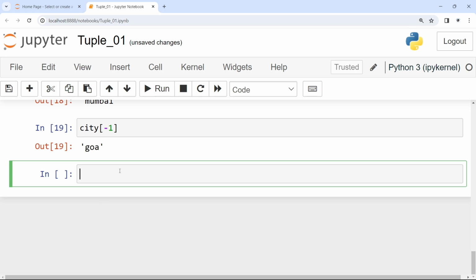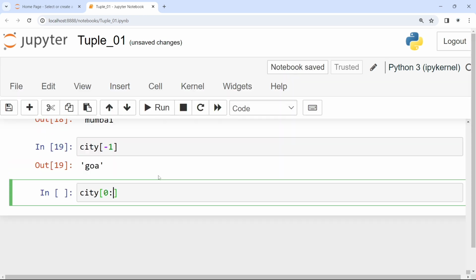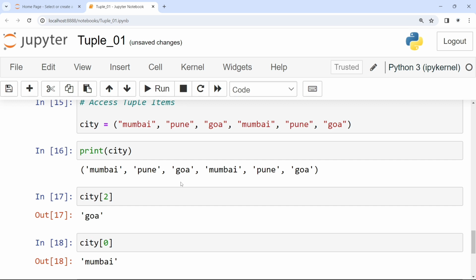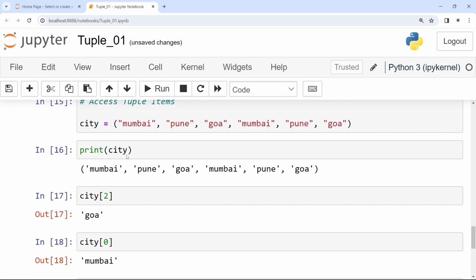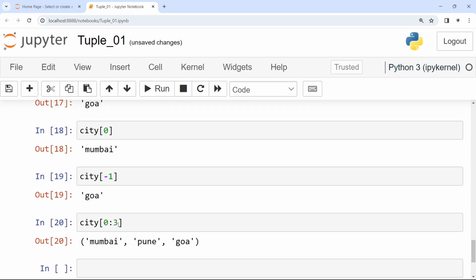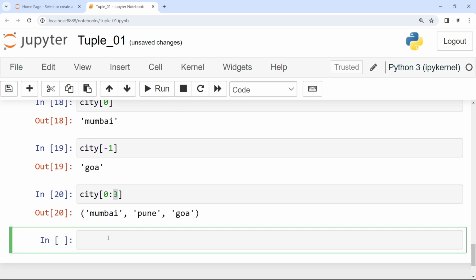Okay. So if I want to see the answer in ranges, that is a range of indexes, yes, it is possible. So I will be writing city. I want only these three things: Mumbai, Pune, Goa. I will start from 0 and I will go up to what index? 0, 1, 2, 2 will be included, so I will go to 3, because 3 will be excluded. Now see, I will be getting Mumbai, Pune, Goa. The reason is this is the excluded index. Okay, remember whatever you write here, this will be excluded. The third index will not be considered. Whatever is in between in the range will be considered. So as you can see, the search will start from index 0 included, and at index 3, that will be excluded.